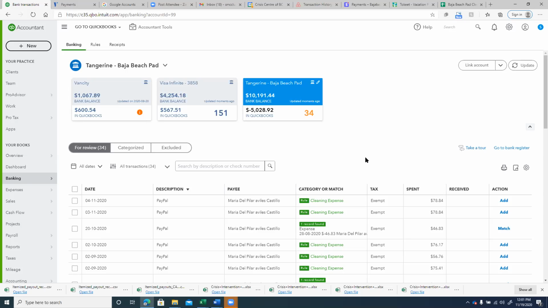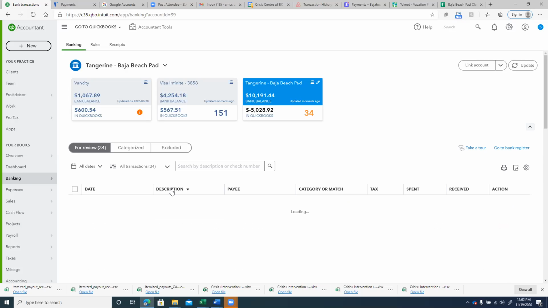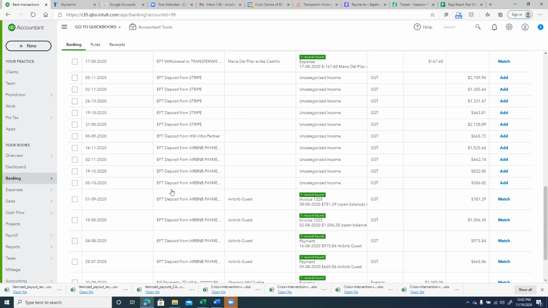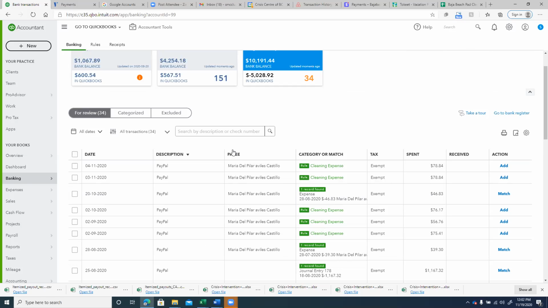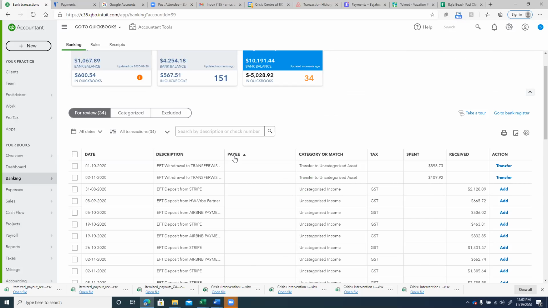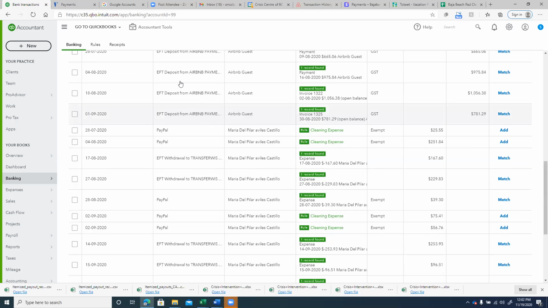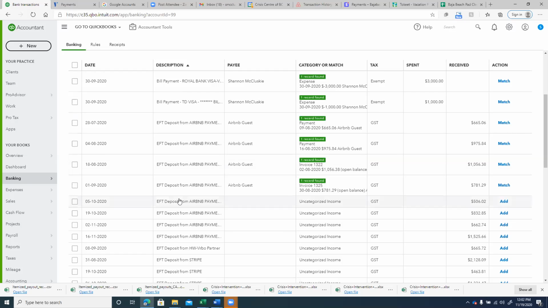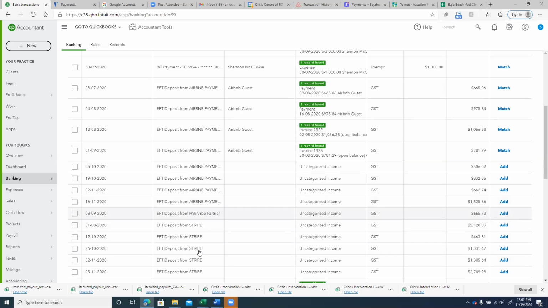Different companies that we'll work on together will have different expenses and different sales, but the process will always be the exact same. So go through and post, sort it by, I don't know what's easier. I think it's better you sort it by description and then go through and just like I did, post these 1, 2, 3, 4 Airbnb ones. See if you can figure out why the VRBO one isn't matching to anything.